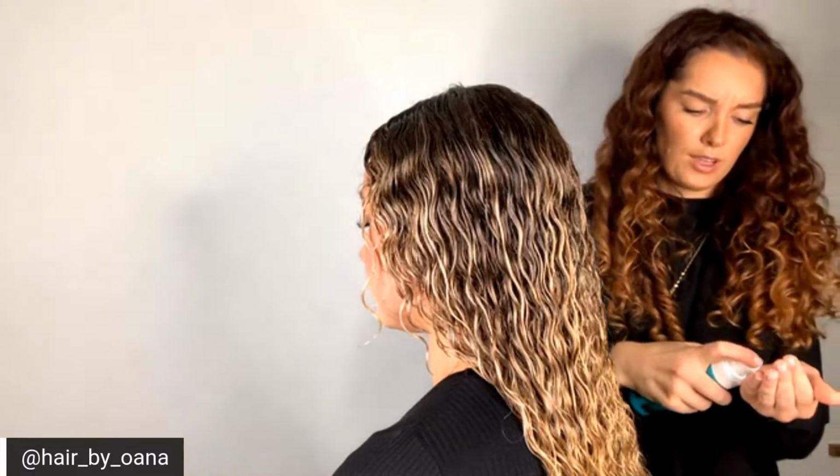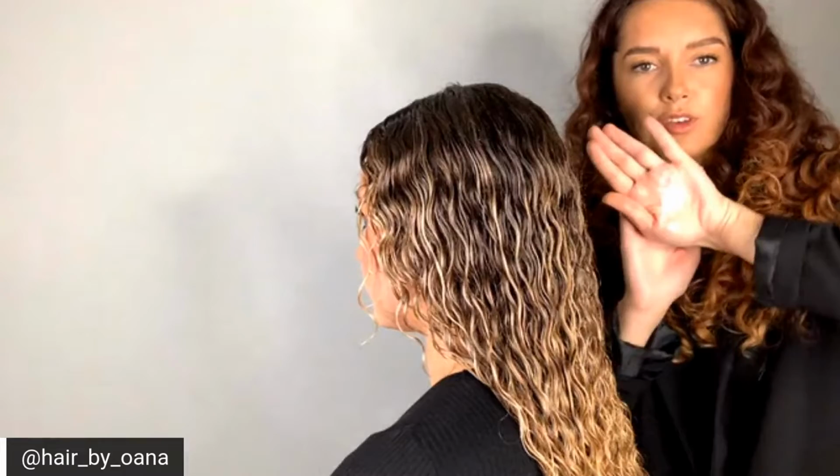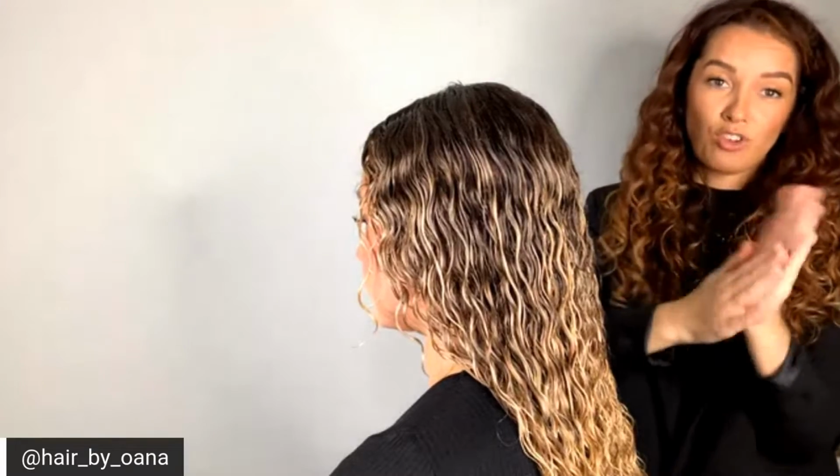Okay, it's jumping. Okay, so this is the amount. I don't know if you can see. It's maybe too much light. Okay, are you able to see it? So just a couple of pumps, basically.